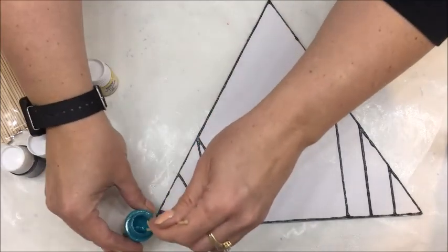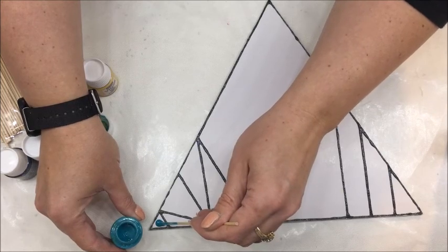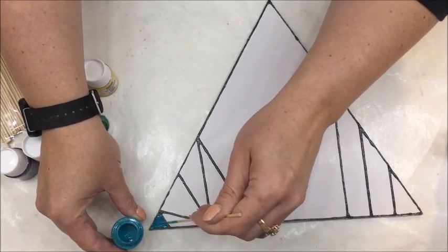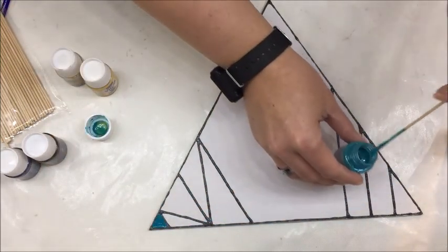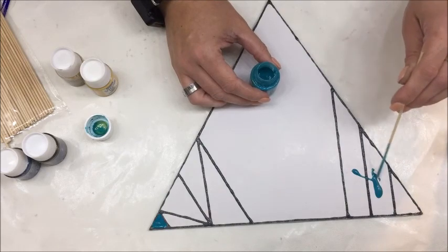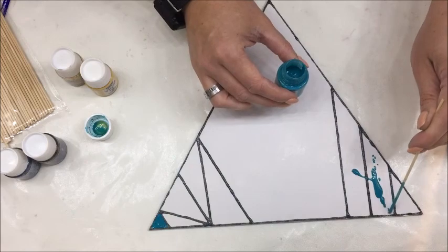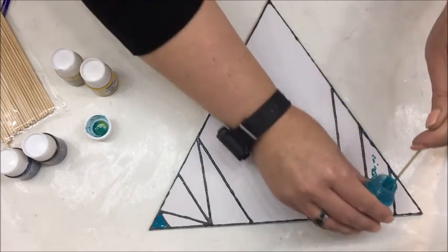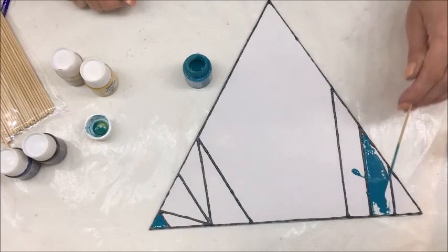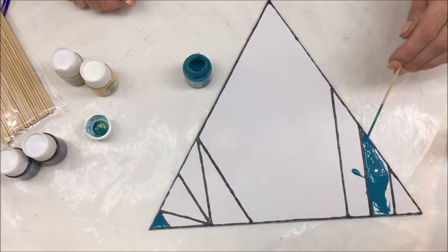And I am just going to put some here of this color, and then I'll put some here. Oops, that got over there. Oh well, I'll put one of my prisms or moons in that one. I'm just smoothing it out. I did go over with my stick right there, my mistake.